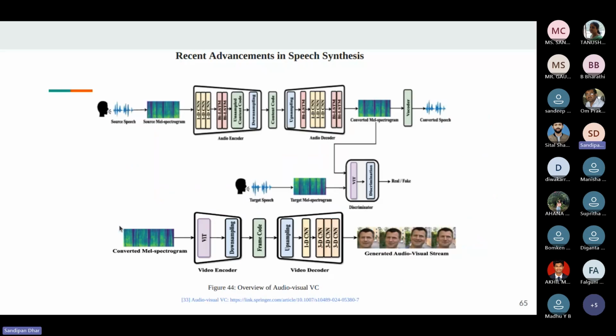Then this is called audiovisual voice conversion. As the name indicates, instead of just having the audio data, we also extract the visual features, and then we condition the decoder on the embeddings of the audio and the visual features to generate the corresponding frame level information in the video, so that the lip also gets synced. There is a lip singer model, diffusion based. I forgot the name, EMD diffusion, where they have trained it for audiovisual synthesis and syncing.